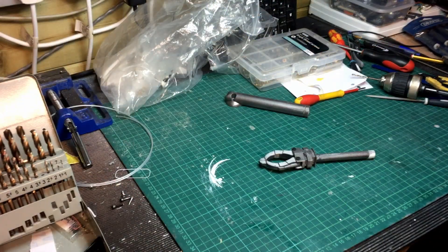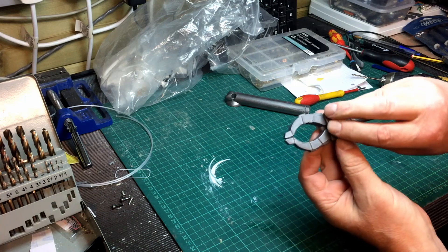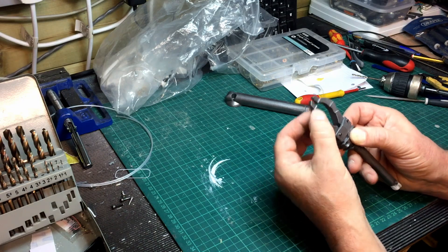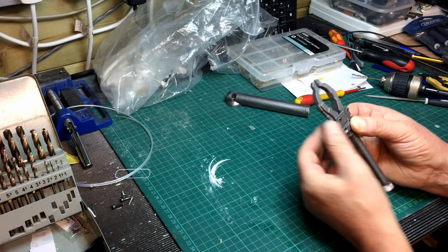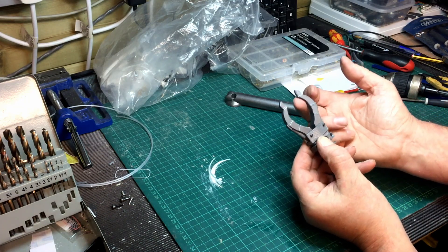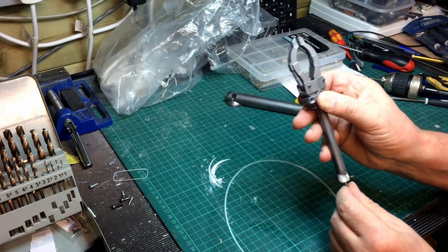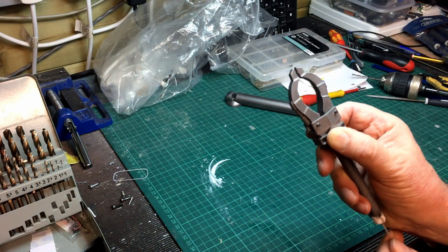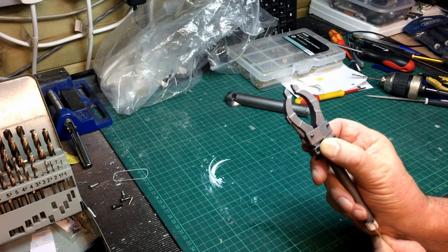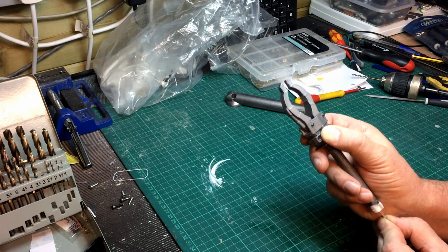I'm working on the gripper arm — gripper hands. I've put the screws right the way through the middle, so I'm going to put nuts on the back just to give it a bit more strength. I'm just loosening up the filament inside — I printed a few so I've got some spares. It's beginning to get a bit looser. I'm going to glue that on in a second but you can actually see how it might work.